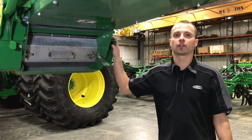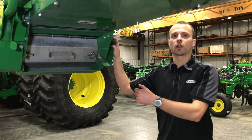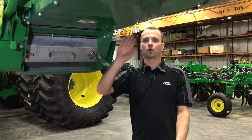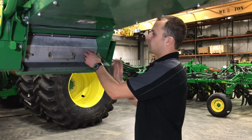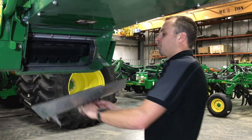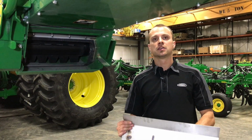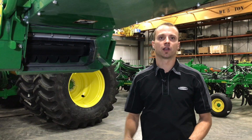So for cleaning out our conveyor on the C650, very simple. There's just a door here we're going to remove. On the C850s, there will be a different style latch on the bottom between your hopper and your tube. So on the 650s here, we're just going to remove both of these clips, pull it out. Here we can clean everything out. For prolonged storage and stuff, it is a good idea to leave this removed as well, so any rain or anything can flow directly back out.